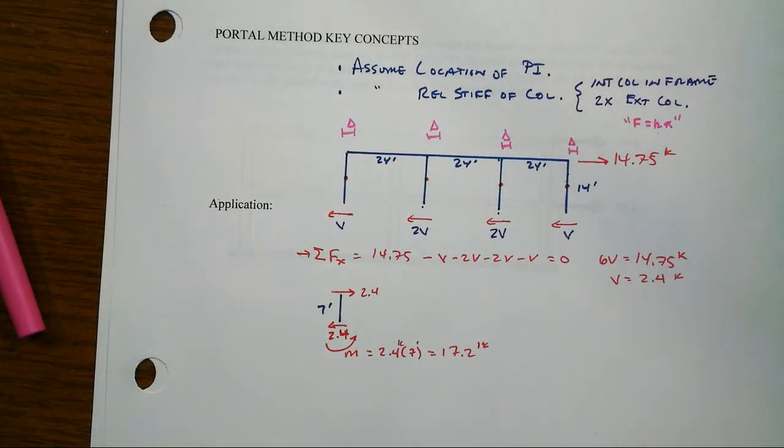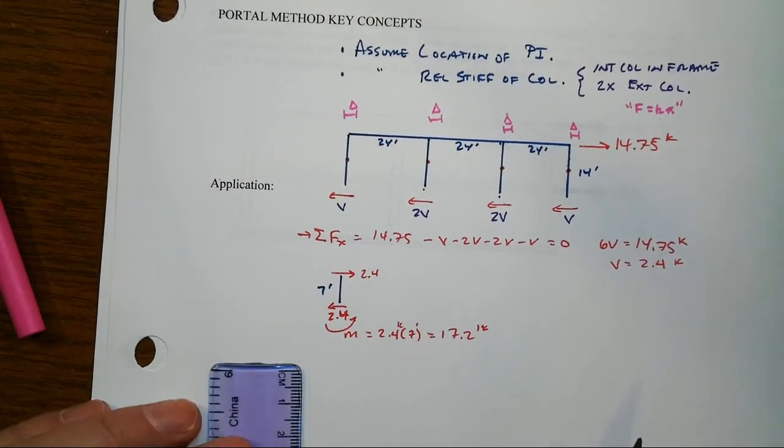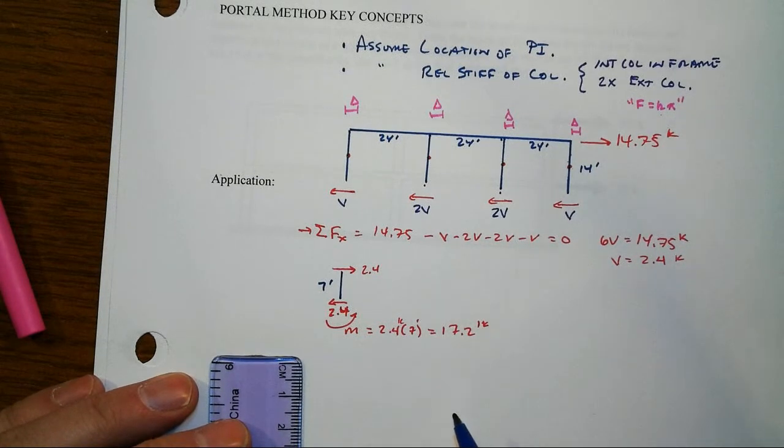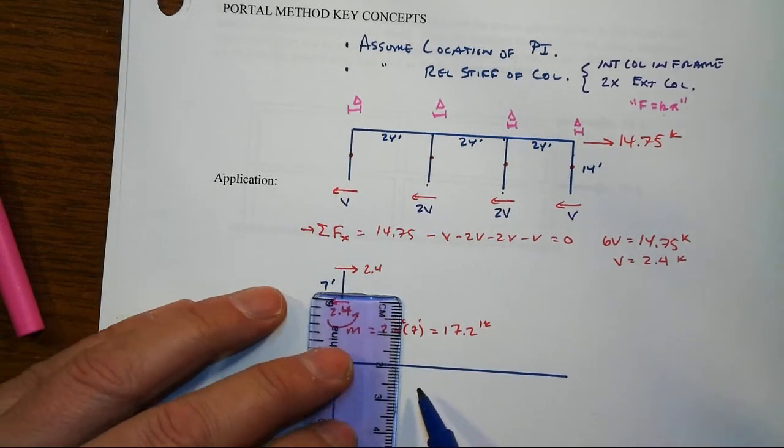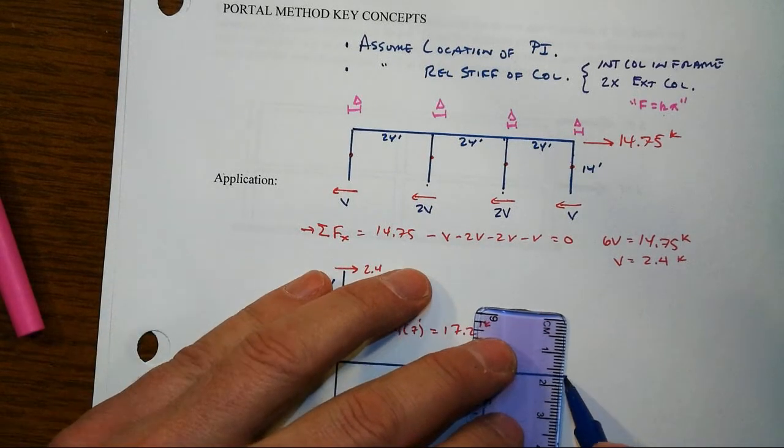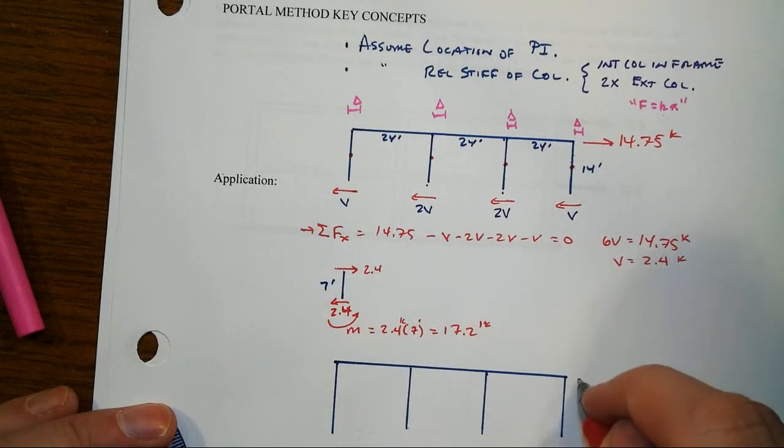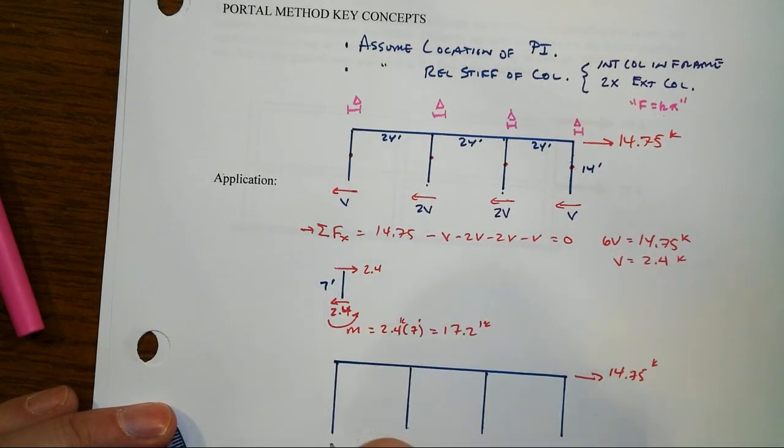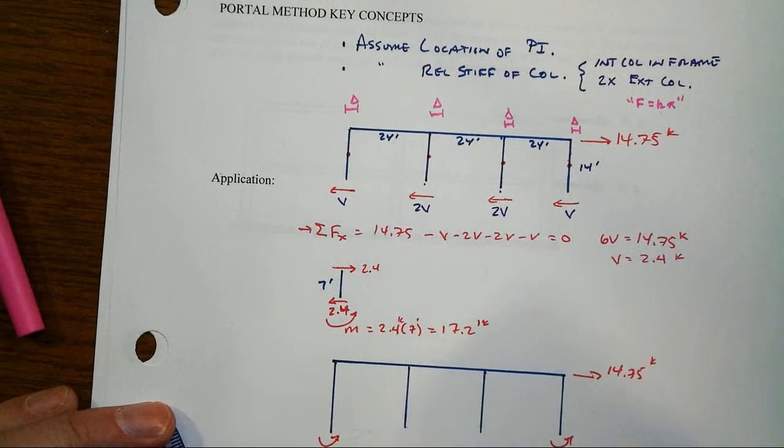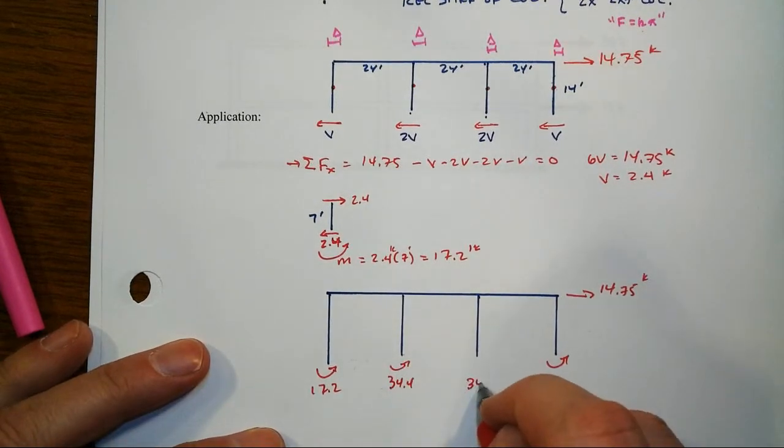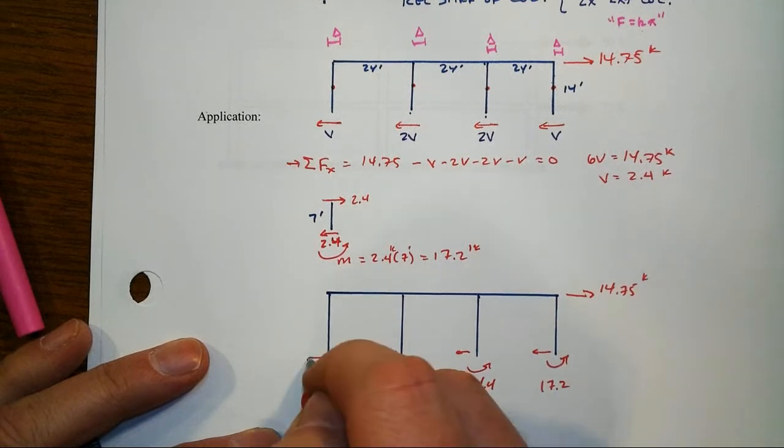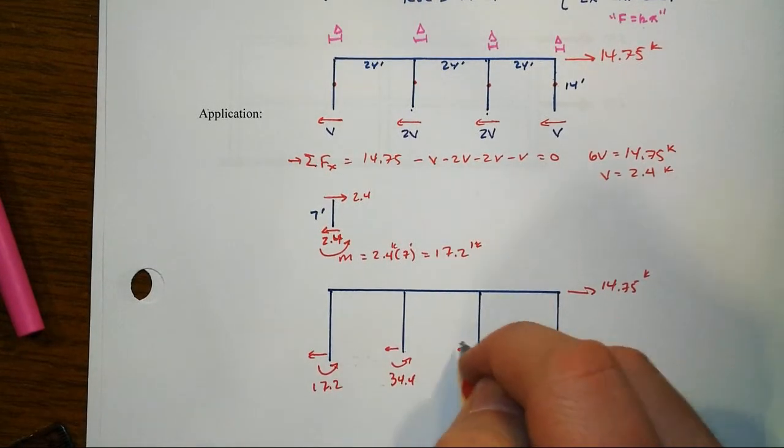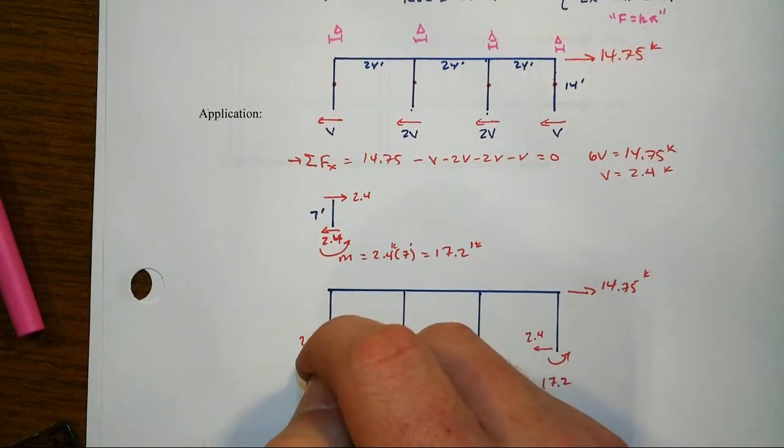Now what you have to do is start thinking about how do I get the axial force in the columns? There's different ways that you might approach this. We could do it similar to what we did last time, which was to say I'm going to assume that the interior columns have no net axial force developed. It's the exterior columns that are going to do all the work. So we've got 14.75 kips there, 17.2 here, 17.2 out there, 34.4 in the middle one. And of course, you have the shears that developed there. Those were 2.4, 4.8, 4.8, and 2.4 for those middle ones.